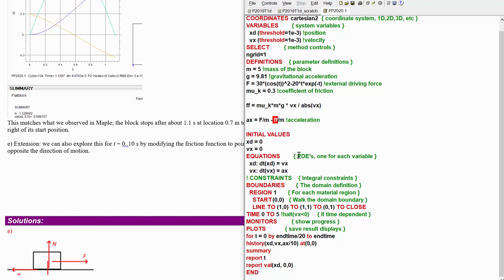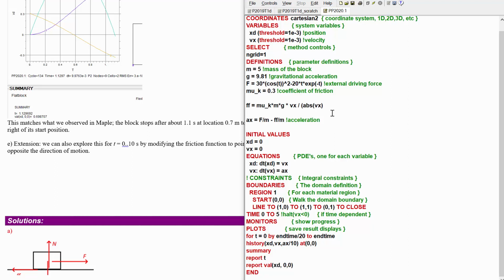So let's see what happens. If we run this, we get a divide by 0 error, because right at the start the velocity is equal to 0. The computer doesn't know how to interpret this because it's either plus or minus and it has this big discontinuity there. That's fine from a math perspective; I could see why this would be a problem. But from a physics perspective, we know it's initially going to be going to the right because that's the direction of the force. And we don't really care about the friction if it's moving so slowly that the velocity is basically 0.